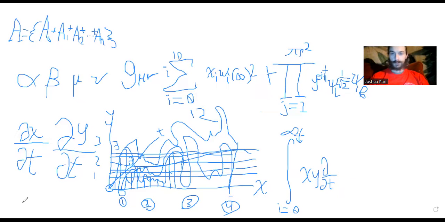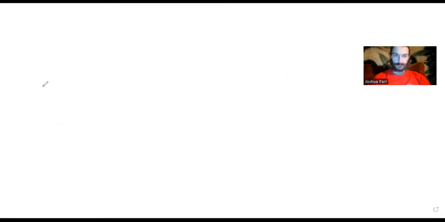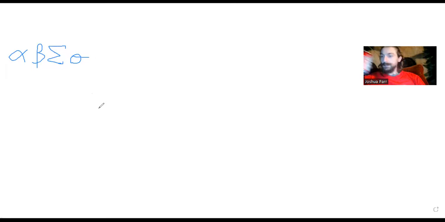Let me grab some more magic eraser. Here are all the drawings. All right, so we had alpha, we have beta, we have sigma. I did that upside down and backwards. Sigma also has a counterpart that is used like this, and that is used in statistics. Both of these are usually used as the population and then a subpopulation or vice versa.